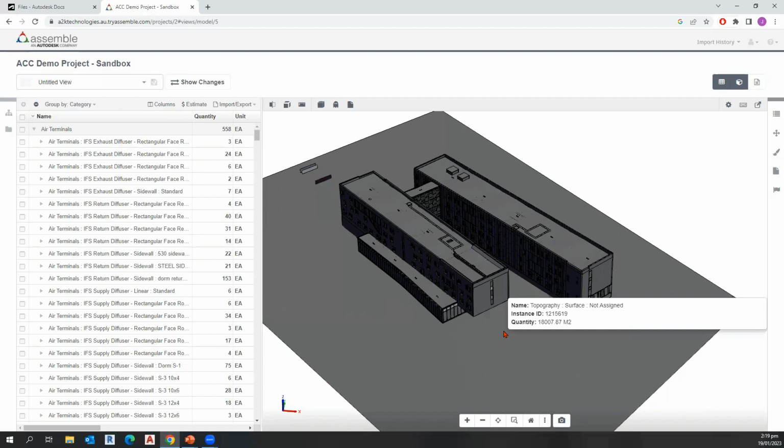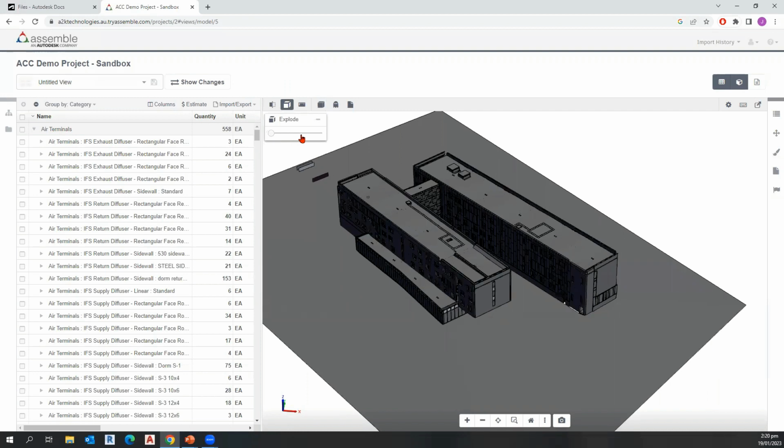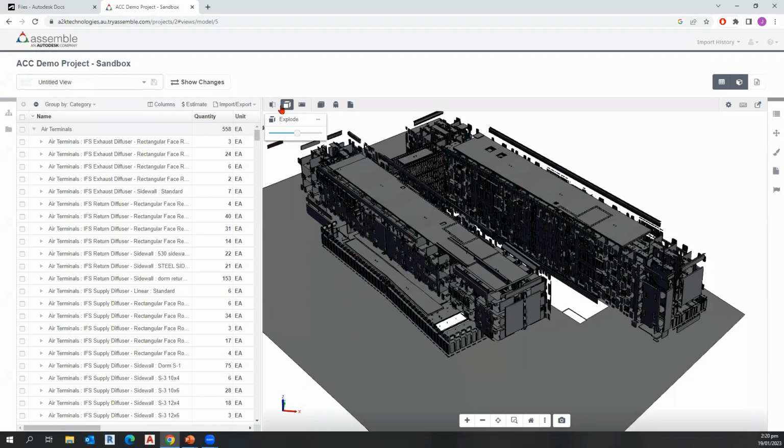Okay, to go through some workflows in Assemble and show you some functionality, I'm going to go over a couple of very basic steps you can do, and then I'll put on a persona and say what kind of workflow that persona would conduct within Assemble. Very quickly, you can explode this building and see all the different components that make up this model. I don't have to slide this all the way out to bring it back. I can just unclick the explode function and it will take it back to the original model.